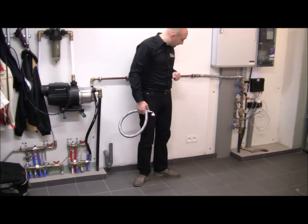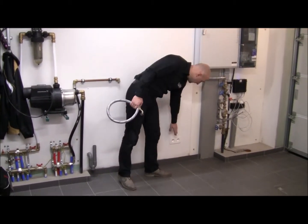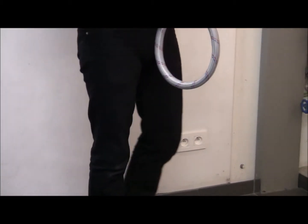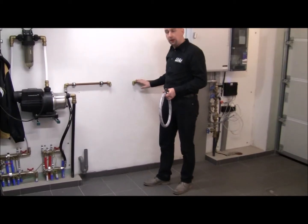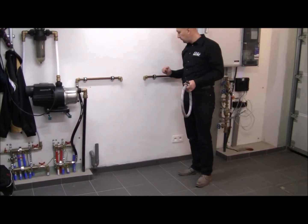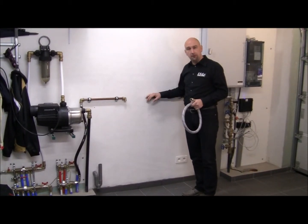The third thing you need to provide, as most of the softeners that we sell are electrically operated, is a wall socket. If these three things, so inlet and outlet connection, drain connection and wall socket, are all provided and in place, then great, let's move on to the next step, preparing the water softener.